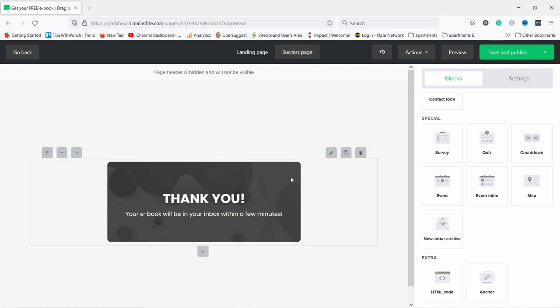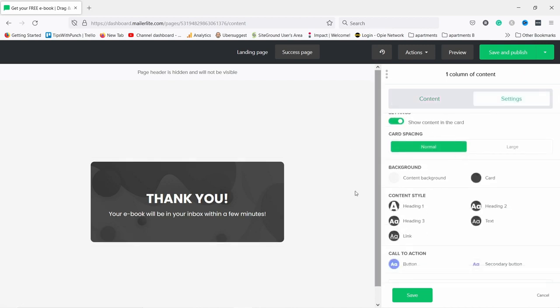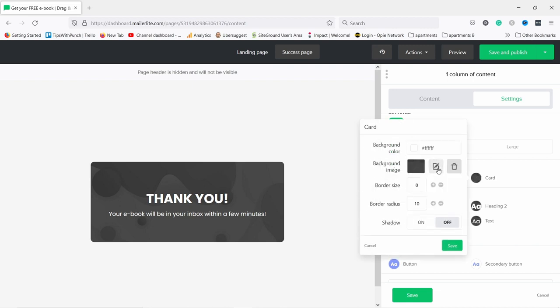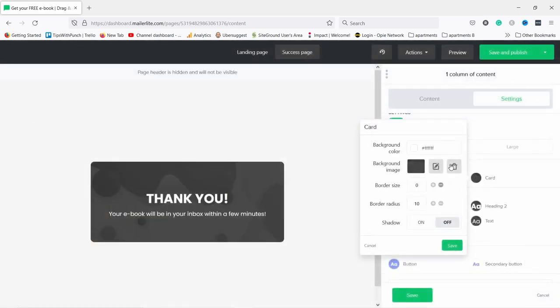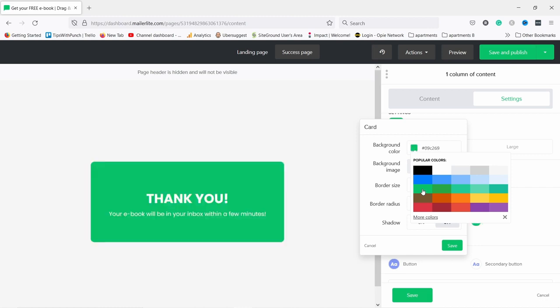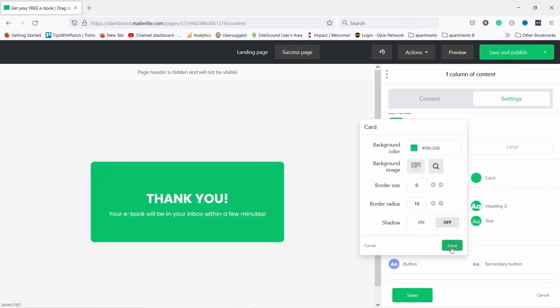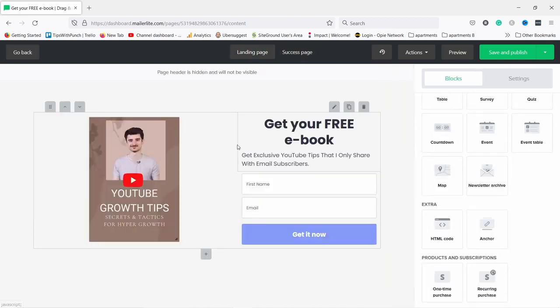You can also adjust this in terms of style more, because now the background is not so pretty. So if you would like to change it here, you could change to something more interesting. We have a card here, but maybe you want something different. We can change it to a picture or just have a normal background without any picture. You see like this. Okay, white on white doesn't really work. So if I change it to green, you'll notice it's much nicer now. And I can save it and save it. So this is our success page, and landing page is ready.